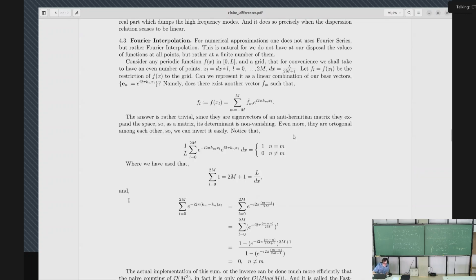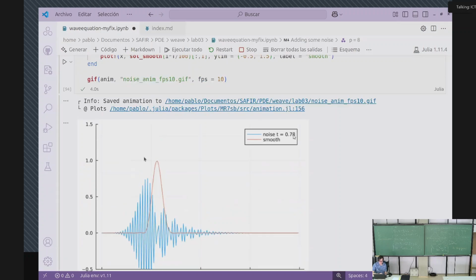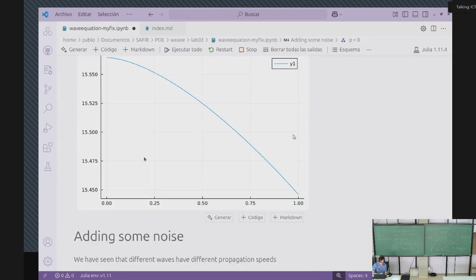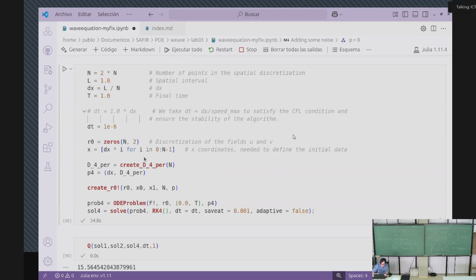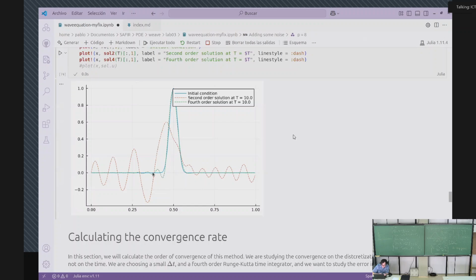So when we apply some Kreiss-Oliger operation, which I think there is an exercise about applying them, what you will see is that these little waves that are forming here, which are high frequency, suddenly start going down, and we get something much closer to what we expected. Okay. So this is the overview that I wanted to do about the wave equation notebook. I hope it was clear.